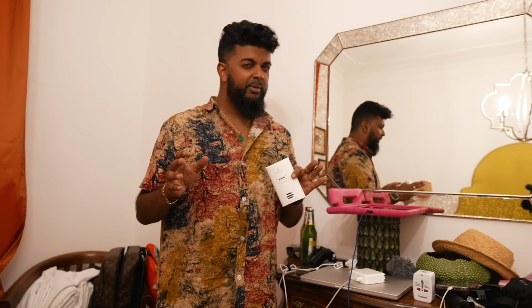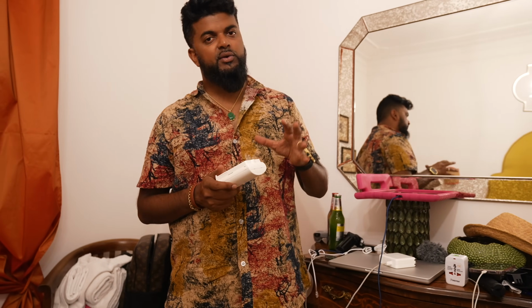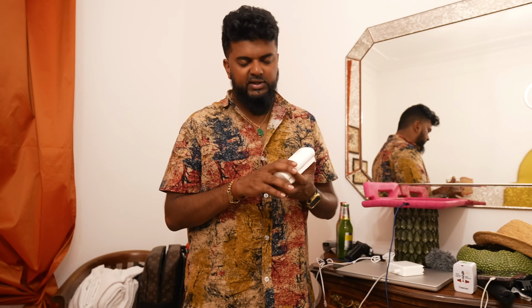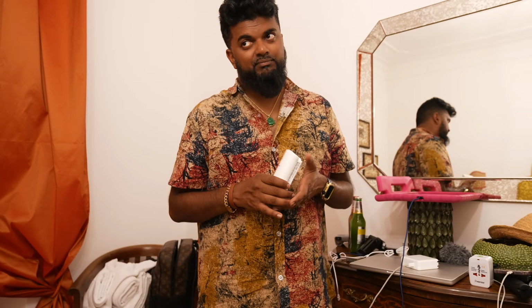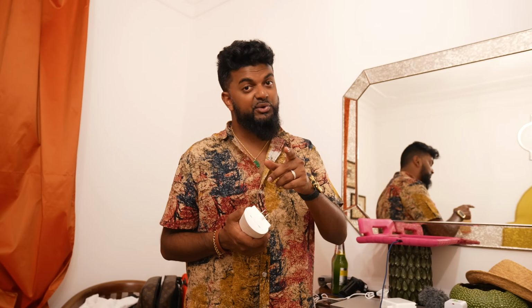Now, staying in apartments like this, even if you're a little bit worried about hotels, in the United States there are a lot of regulations about carbon monoxide detectors and stuff like that. Other places do not have that. If you travel to remote places, more than likely you won't. I didn't even see a smoke detector in here. That's a big red flag, because it's not required.